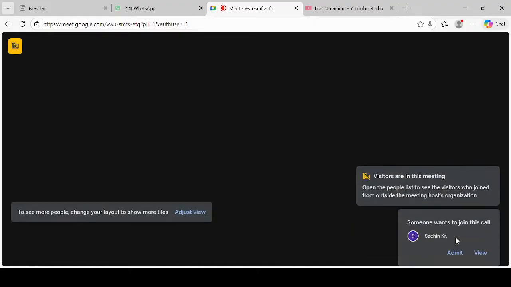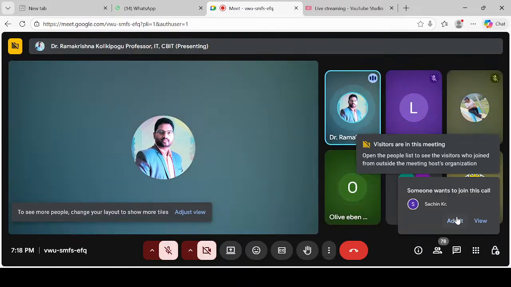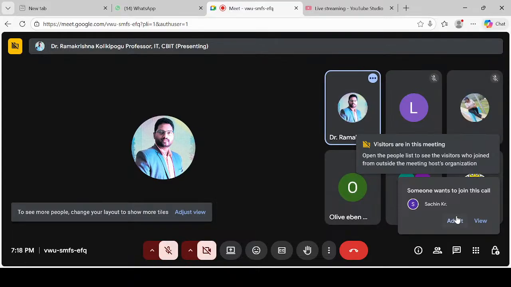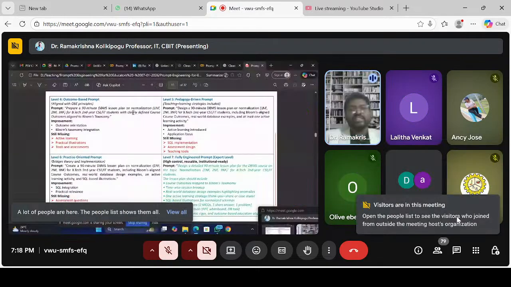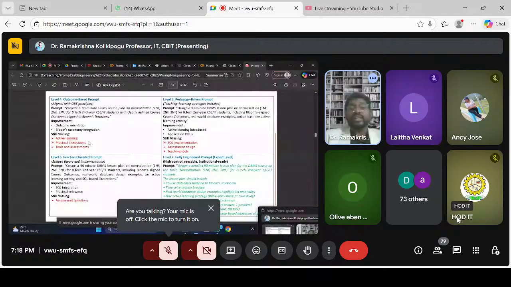I just mentioned at the last, you can see, clearly defined course outcomes aligned to Bloom's taxonomy. I just mentioned it at the end. Active learning is missing. Practical illustration, I did not mention SQL. Tools and assessments are also missing. DB tools and assessments, like kinds of questions, are missing.